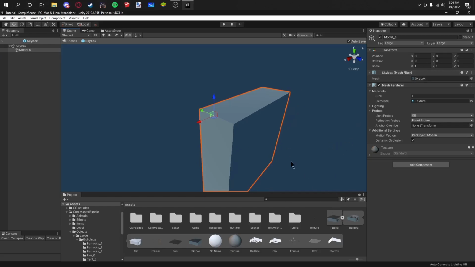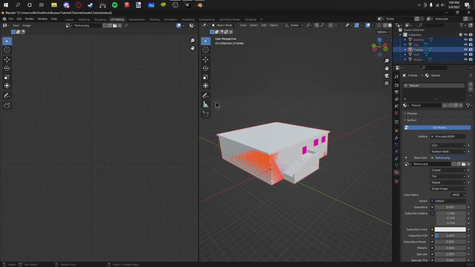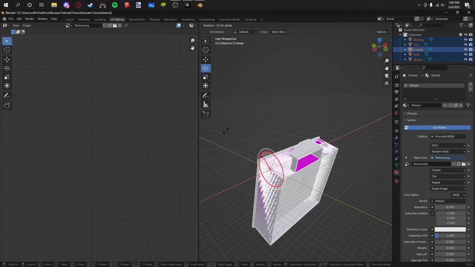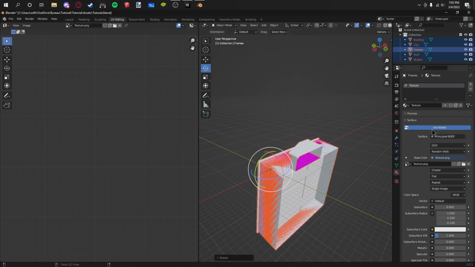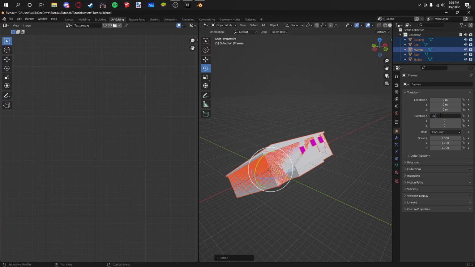Before we do anything, we have to open Blender. We select everything here and rotate it like this from 90 degrees, like this, backwards.